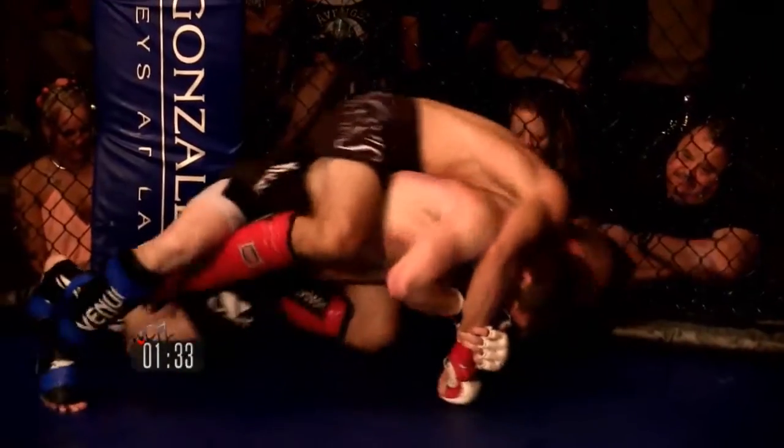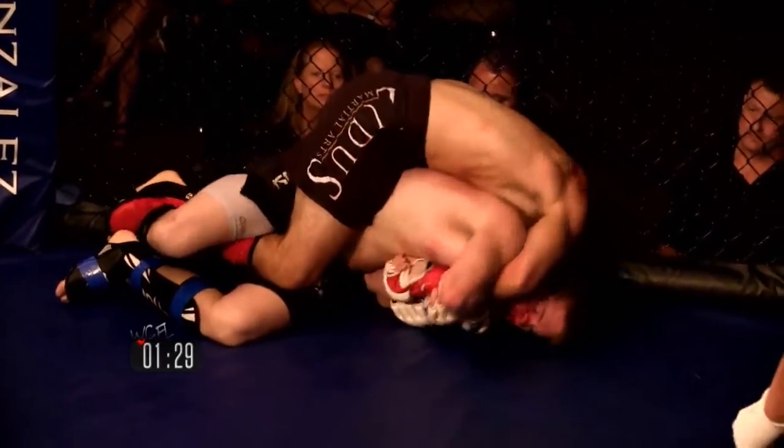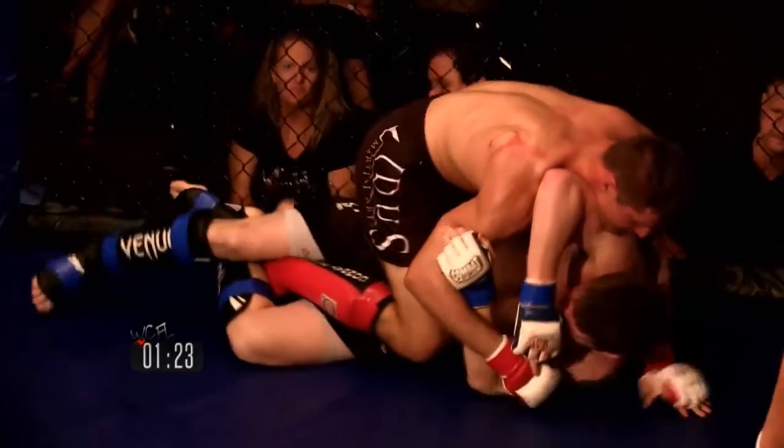Bridge and roll. Do not turn your back. Put your back on the floor and get the half guard. Hipscape out, Jimmy. Hipscape out. Might be able to get around his neck, baby cut, Jimmy. You're fine. Let's go. Hipscape out. Control that top arm there.